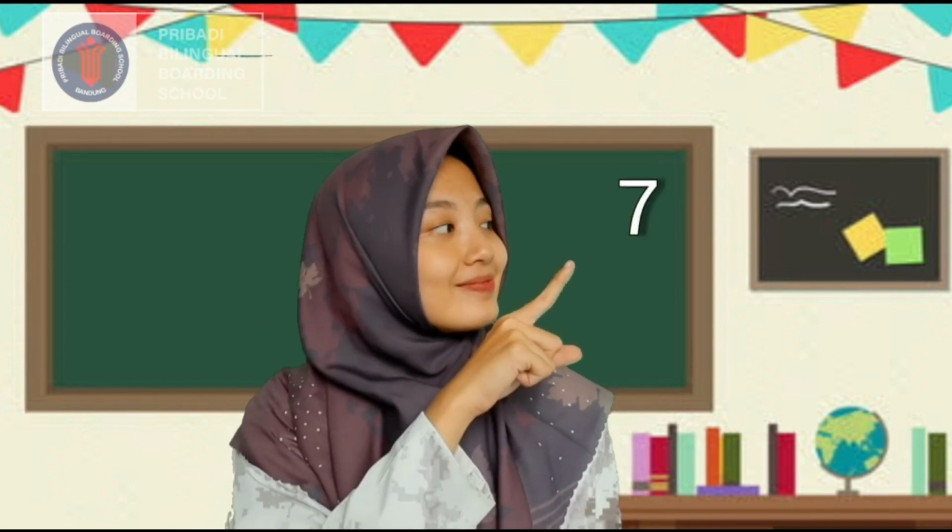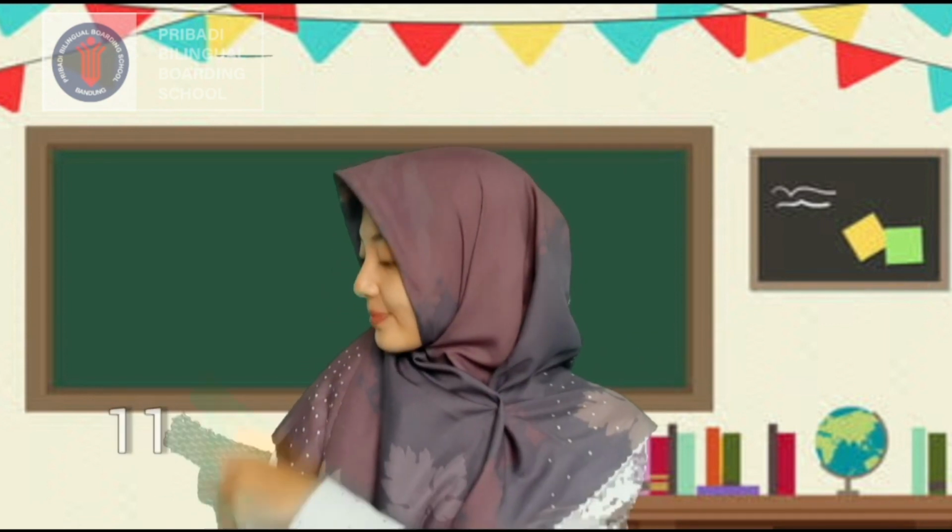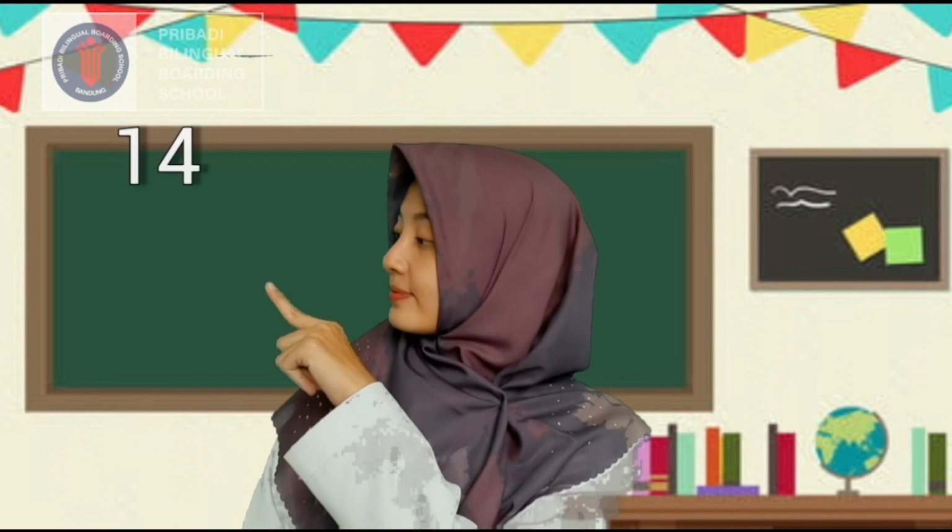Okay, before we go to the new materials, let's review the numbers from 1 until 20. Let's count it together. 1, 2, 3, 4, 5, 6, 7, 8, 9, 10, 11, 12, 13, 14, 15, 16, 17, 18, 19, 20. Great job, everyone. Okay, now I will give you the new numbers.